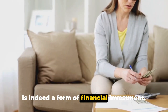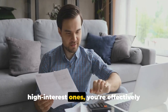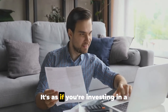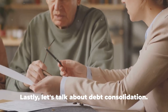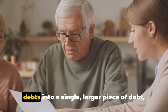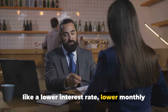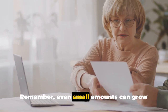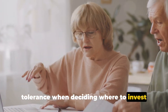Reducing debt is indeed a form of financial investment. When you pay off debt, especially high-interest ones, you're effectively earning a return equal to the interest rate you would have otherwise paid — it's as if you're investing in a risk-free bond with a guaranteed rate of return. Debt consolidation is another strategy that combines multiple debts into a single, larger piece of debt, usually with more favorable payoff terms like a lower interest rate, lower monthly payment, or both. It can be another smart way to use your $100. Remember, even small amounts can grow over time. Consider your financial goals and risk tolerance when deciding where to invest your $100.